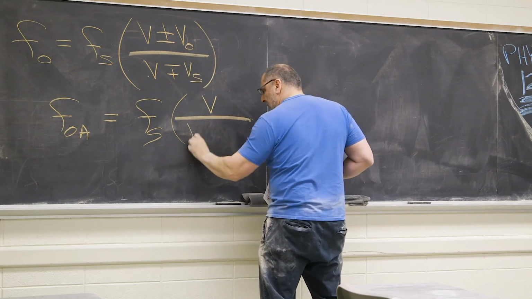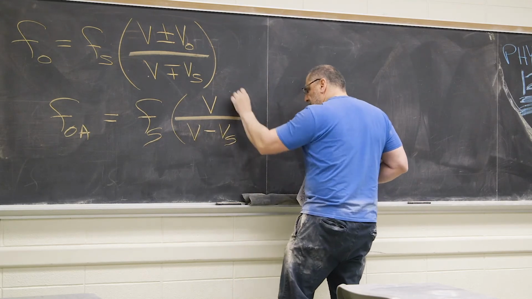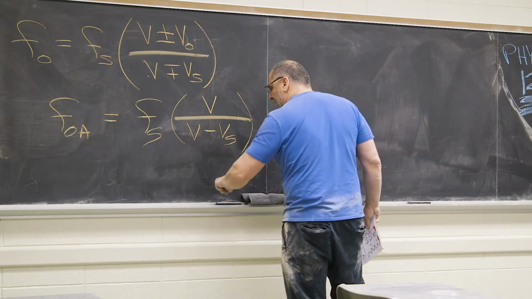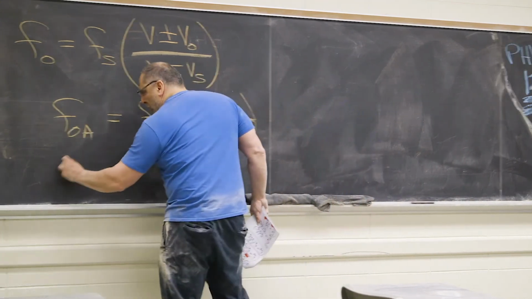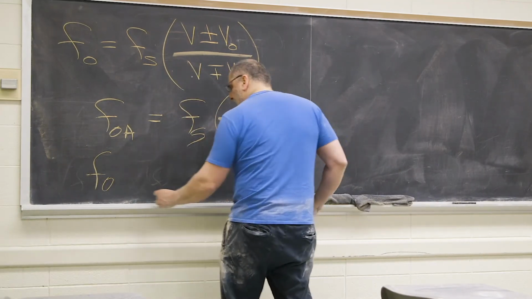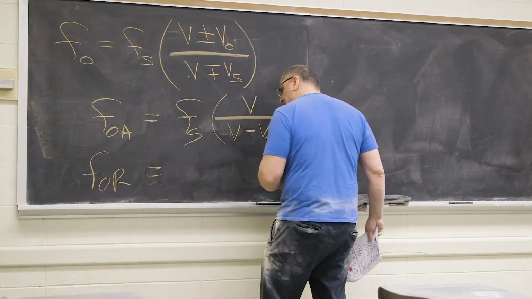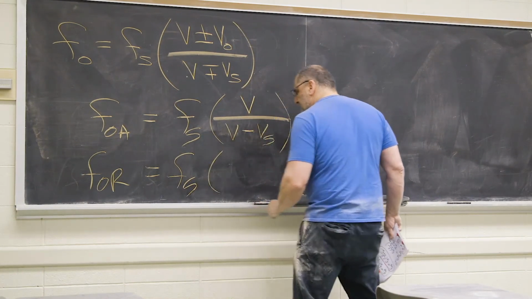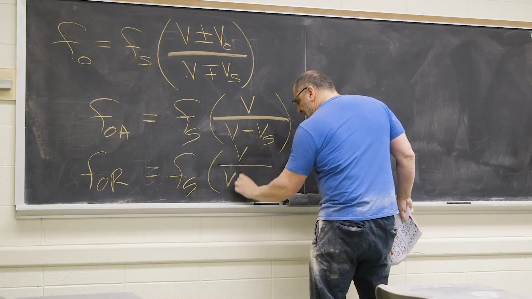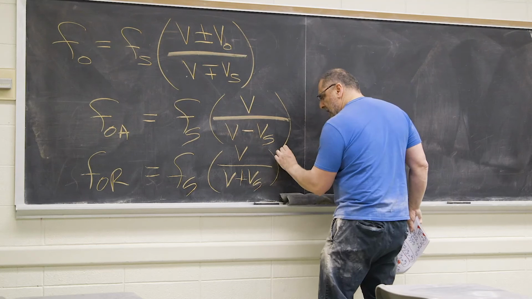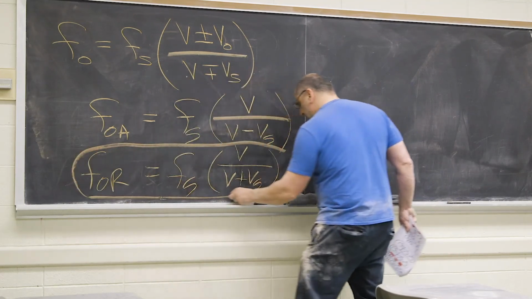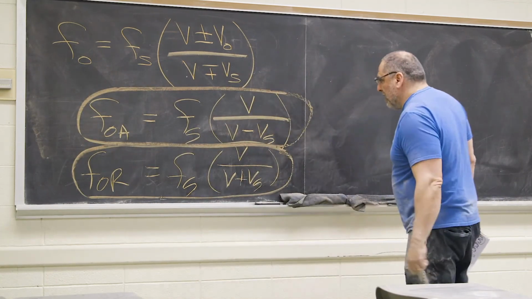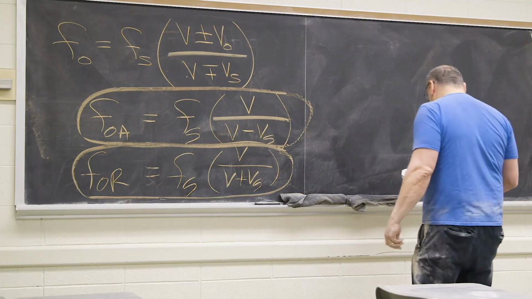When it's coming at me, it's V minus Vs on the bottom. When the source, the train, is coming at you, it's that. When it's leaving, receding, when it recedes, I'm still not moving, and now that's a plus right here. So these two equations tell you something. What do they tell you? Well, I'll tell you one thing. He says there's a difference, isn't there?